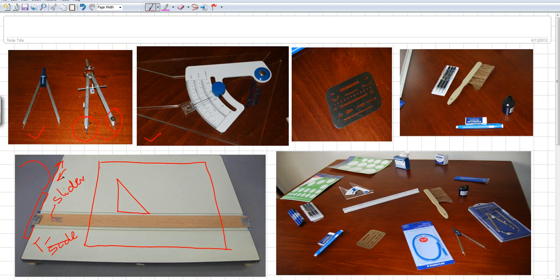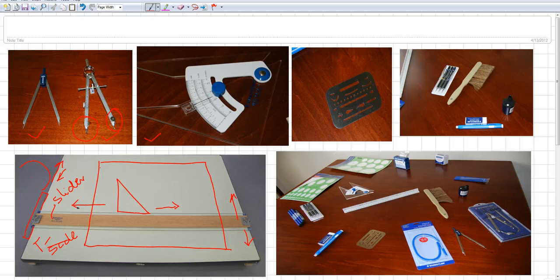Okay, but the one that you see in this picture is called a slider, which moves up and down. So this slider is going to move up that way as well as going down. But the triangular or adjustable triangle that we have moves this way and that way. Okay, so this is how we would be working on our drafting board, where we slide the slider up, where we slide the adjustable triangle to the right, to the left.